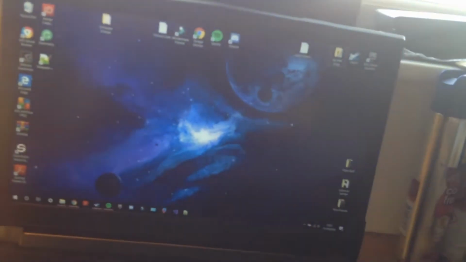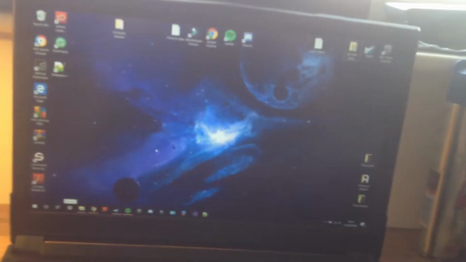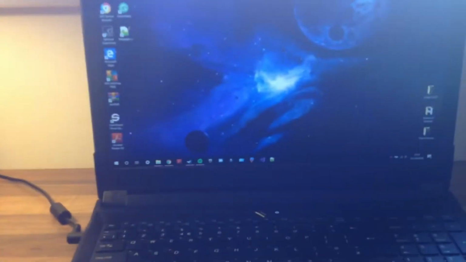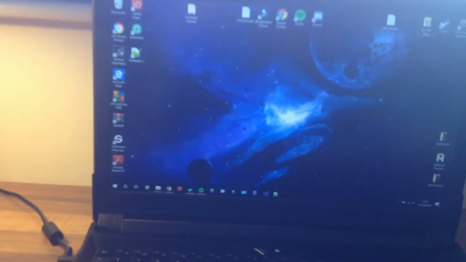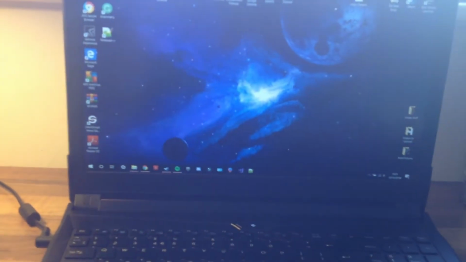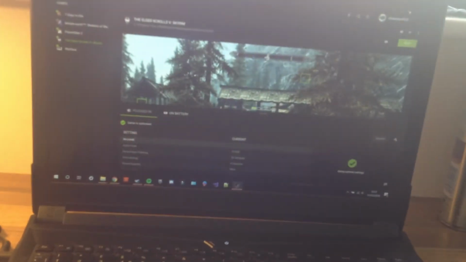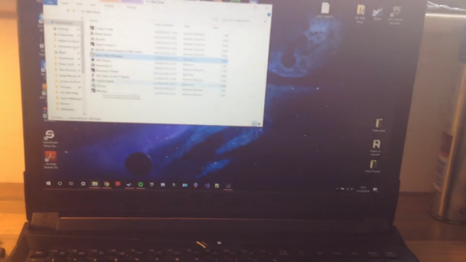But the point is, I have a nice little space background because I'm a bit basic. I've got loads of little applications on here. I have the mech shop where I keep all my stuff. But I've been fiddling around with different types of recording software, and the two that I've gone to the most were NVIDIA Shadowplay, which I was testing out with a bit of Skyrim earlier, and I've also been testing out OBS. If I actually locate OBS, there it is.